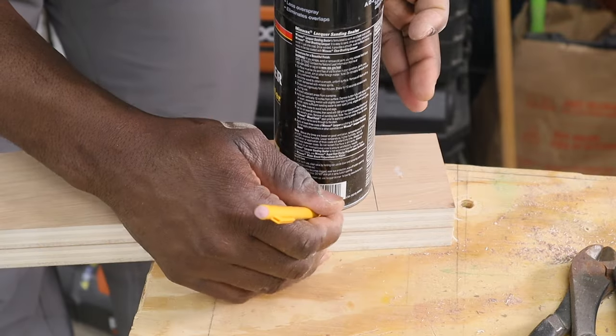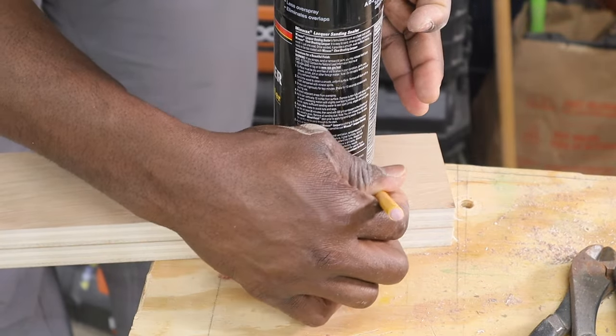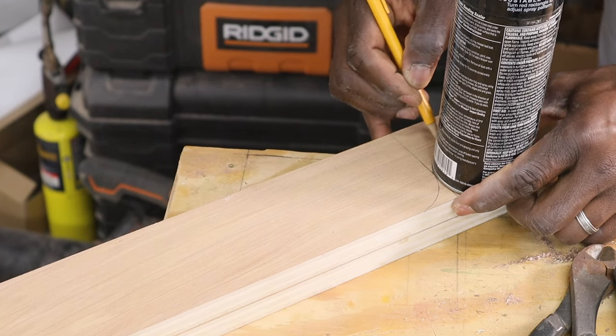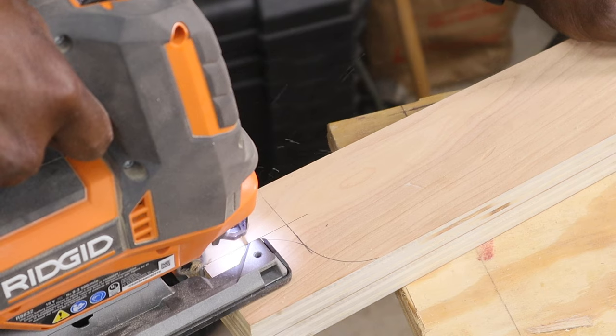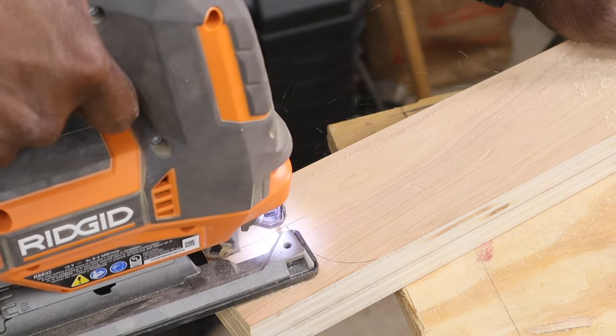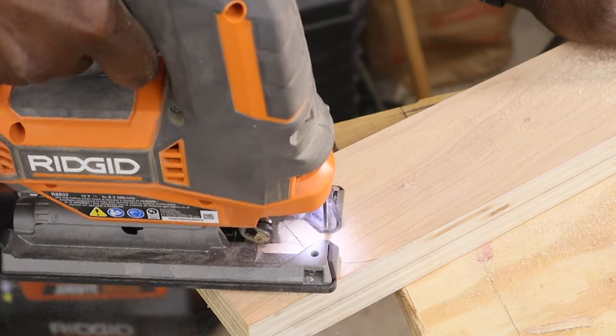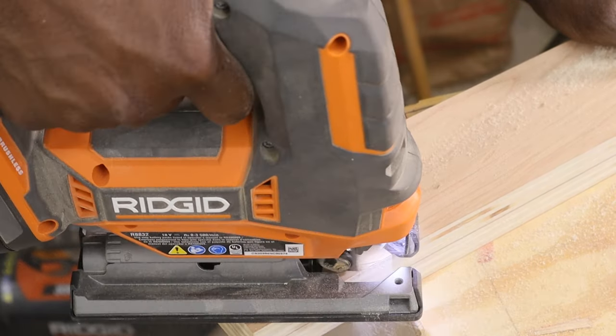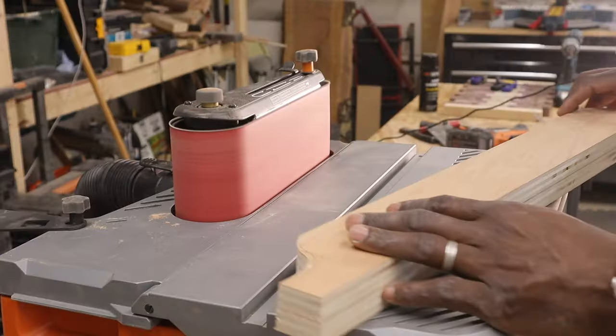On my fence here, I just wanted softer edges, and this is totally optional. So I just put some round corners on there, which I could cut with my bandsaw, but I could just as easily use my jigsaw to knock it out nice and quickly. And what's not perfect here, I can fix on my oscillating sander.